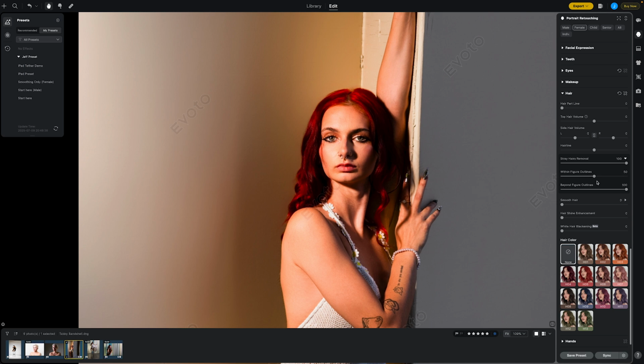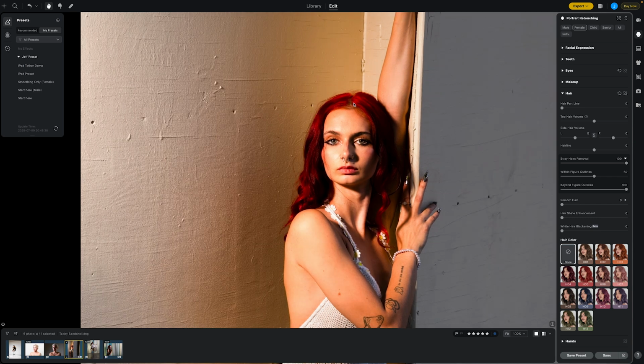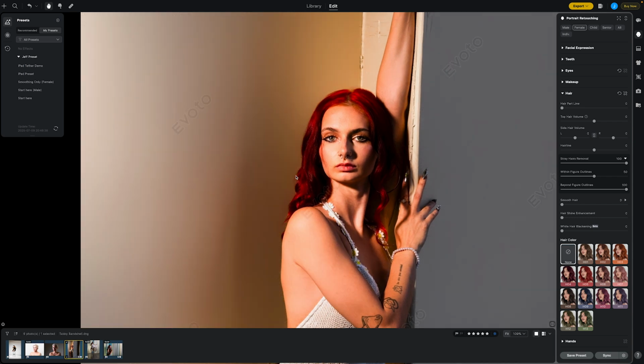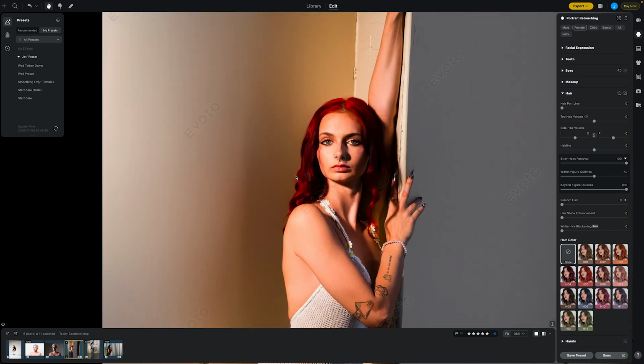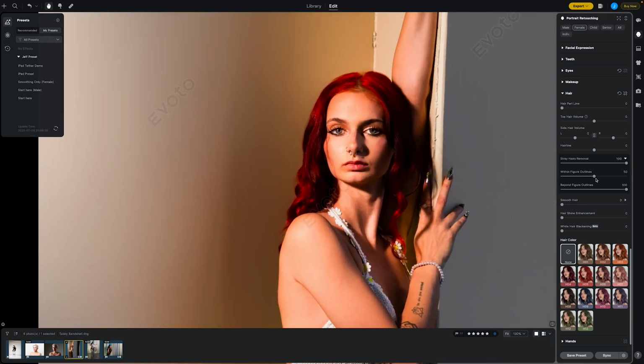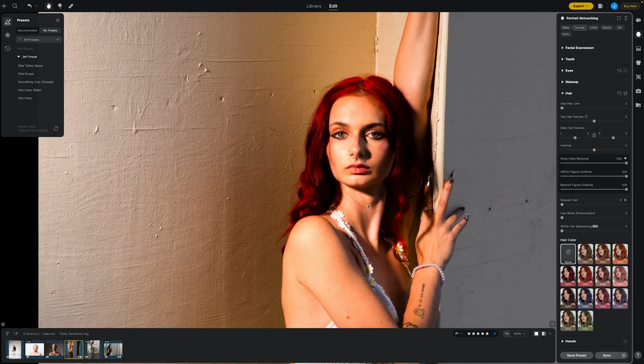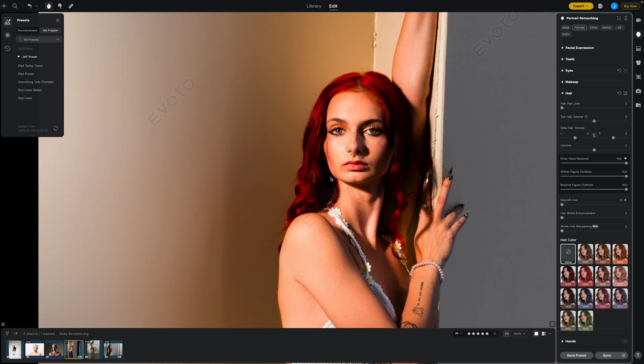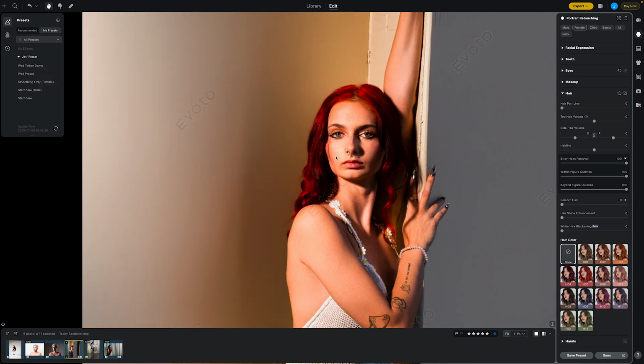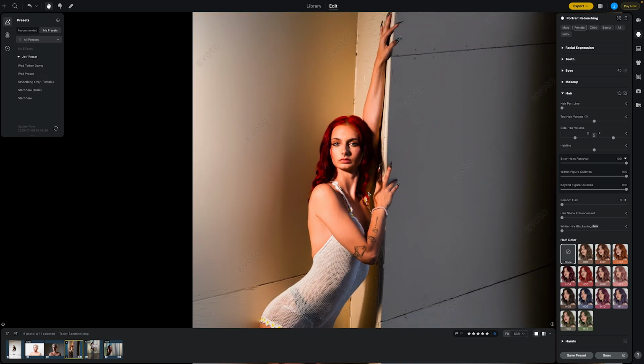So we have the beyond the figure, which is all around the edge, right? Which is pretty hard to see since we changed so much, but there's some stray hairs here. It actually does a very good job kind of keeping with that dreamy look of blending that into the background. Within the figure, if I go to 0, I'm really aiming for this hair here. Let's just see what it does. So it did a good job on the neck, but it kind of missed the face. That's okay. We'll just clean that up in Photoshop later.